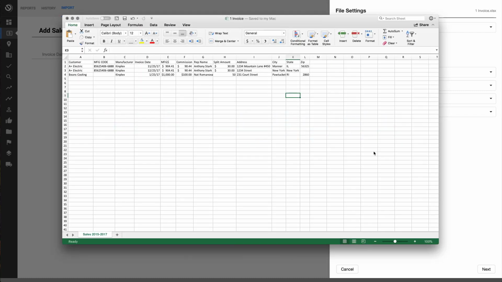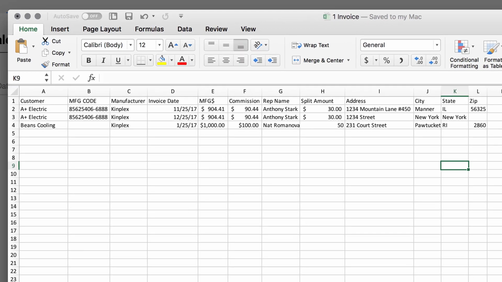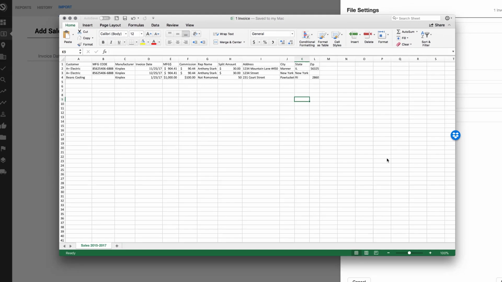When building out the alternate IDs, when you're looking at these first two customers, they're both A+ electric. And the manufacturer code for these is exactly the same. So far, there's nothing that differentiates these companies to link them to a company in Telenotes. But if we keep going down to something that's not going to change, for example, the address, we can see that the address is different, city and state are both different. We're going to use all of that data to create a unique ID and then link that to Telenotes.